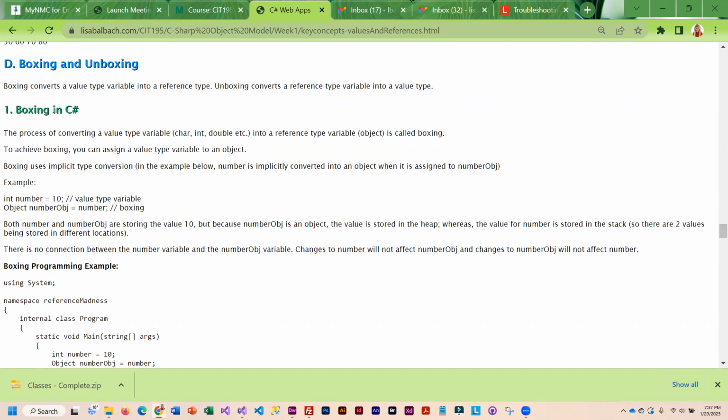So how do you box something? Here's our value. Okay, so this is a value type. And then if I wanted to box it, I would create an object, calling it number object, and I would assign number object the value of number. Because I'm putting number, which is a value type, into an object, it now becomes an object, and I have boxed it.